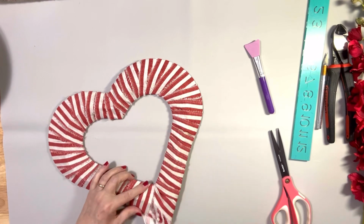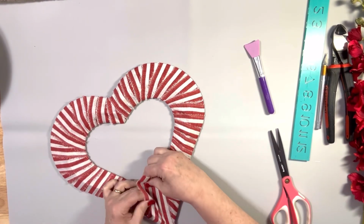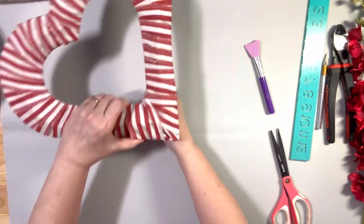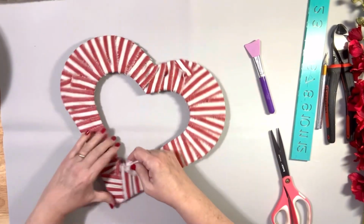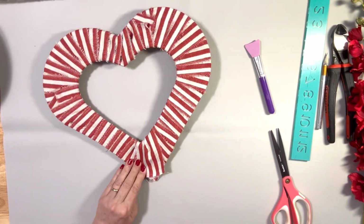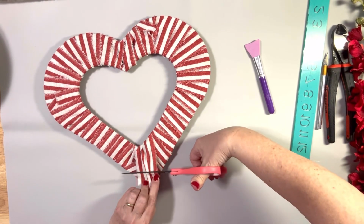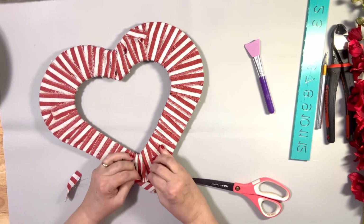Okay, we want it to look pretty on the front, so we're going to just pull it like so, and that's the front, and that's what it's going to look like on the front at the bottom. We're just going to pull it straight down back here. I'm going to cut a little bit of this off.